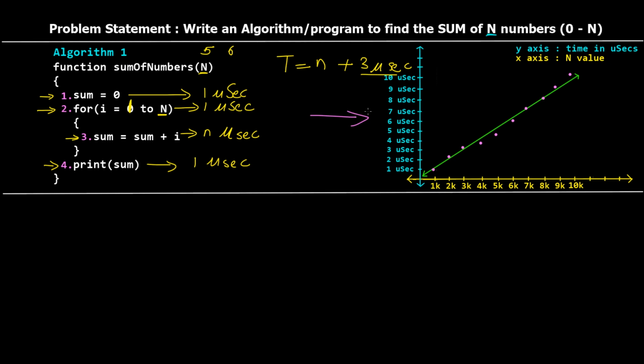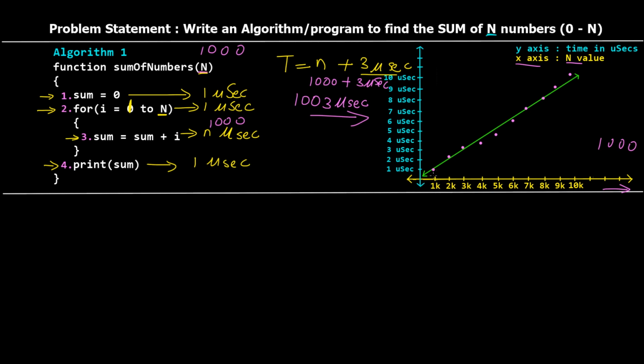So what is this graph? On the x-axis, we have the n value, which is whatever value is entered by the user. So 1k is basically 1000, okay? I'm assuming it for large numbers. If the user enters 1000 over here, this inner step will run 1000 times, right? So this would be 1000 microseconds. So it would be 1000 plus 3 microseconds, so ultimately it would be 1003 microseconds. Now again, I'm telling you these are just estimations. These are not actual values, but this is something that would happen. In reality also, something like this will happen.